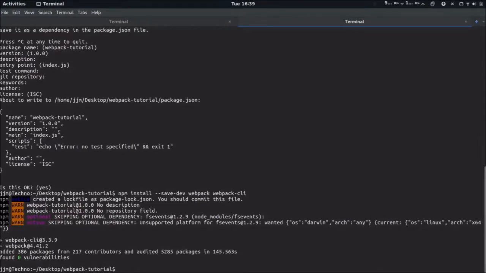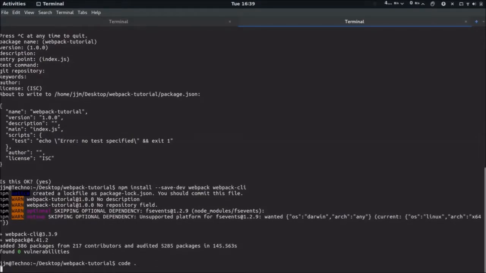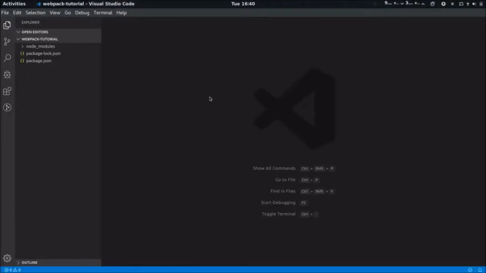I'm using VS Code. We'll start it using the command code dot. Then we want a webpack.config.js file. It consists of two parts: the entry point to our JS file and the output path to export our bundle.